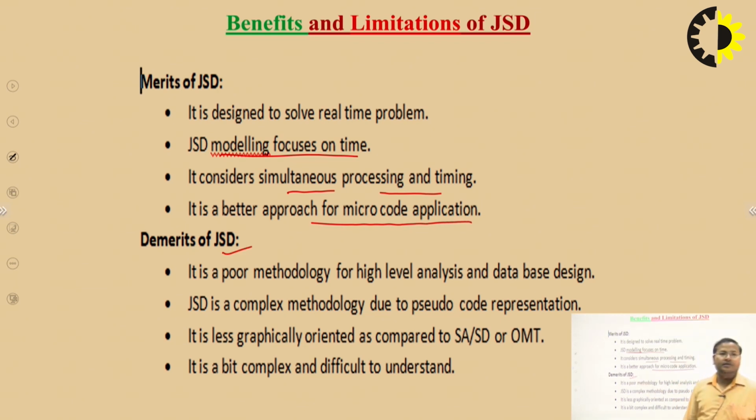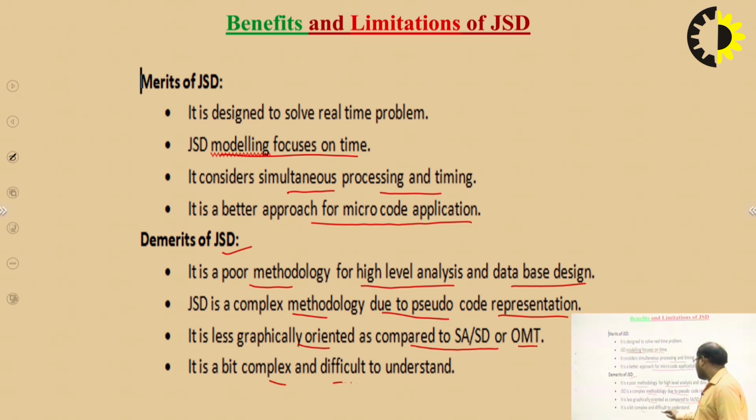No system can be 100% perfect, so there should be some demerits also. The first drawback is that it is a poor methodology for high level analysis and database design. JSD is a complex methodology due to pseudocode representation. It is less graphically oriented as compared to SASD or OMT. It is a bit complex and difficult to understand.